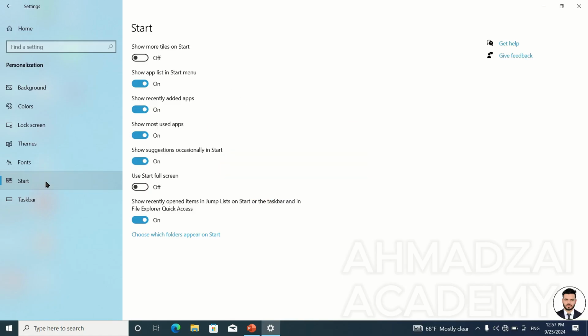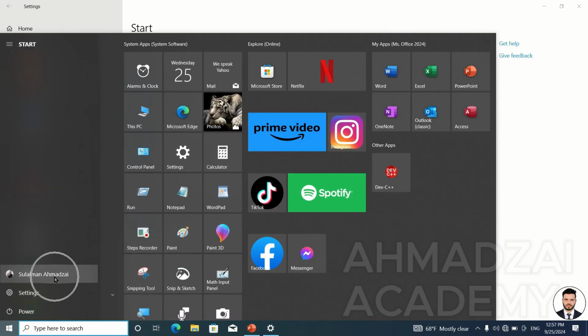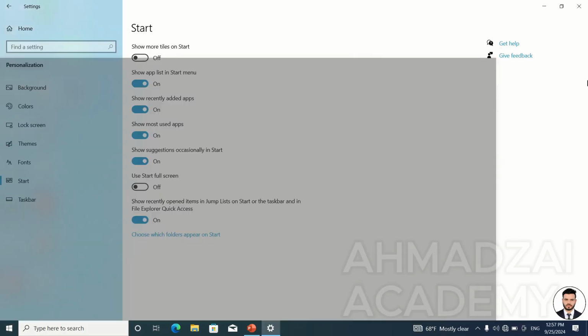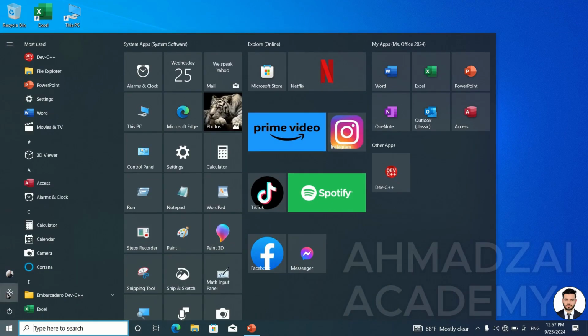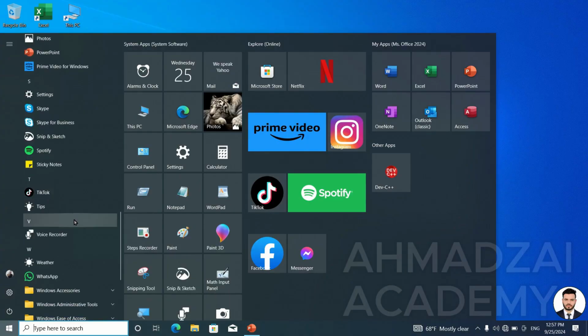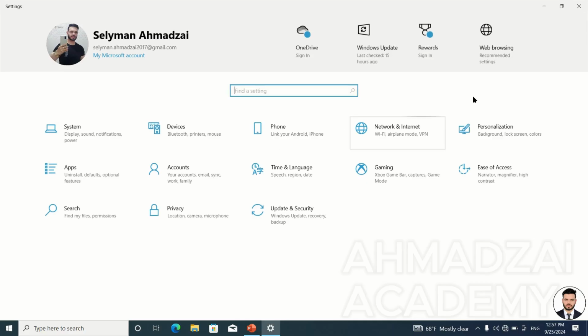Some students ask, Teacher, don't you sometimes only see these 2 options here? One of them is the user profile, so let's find settings from there. There are many different ways to access settings. Settings isn't limited to just one place where we can find it. If by any chance it was activated from here, we can go to the Start menu and look for it under the letter S. We have settings. Sometimes, if we right-click and select Pin to Start menu, then later you can also open it from the Start menu.